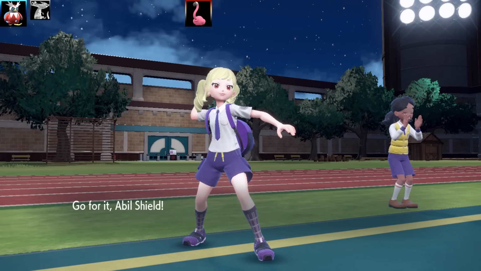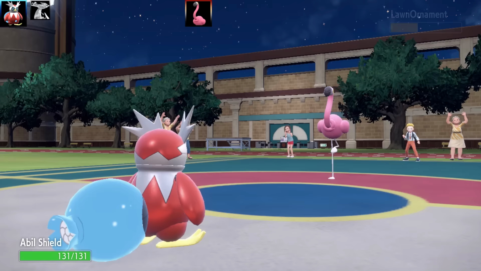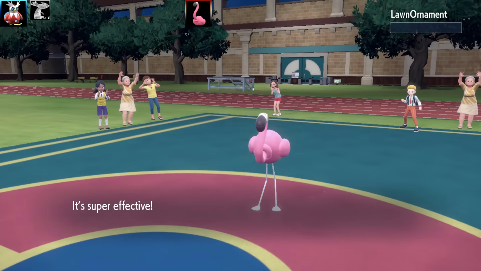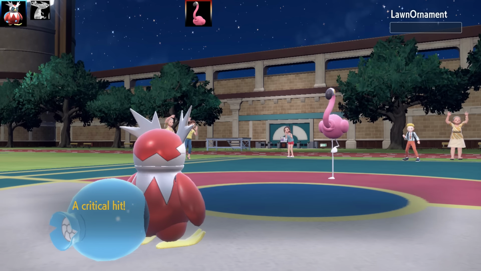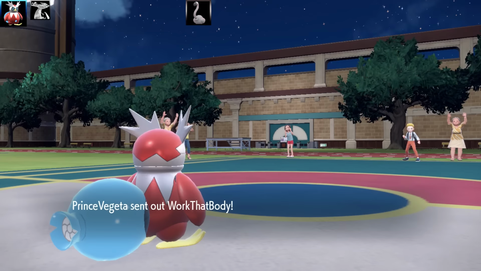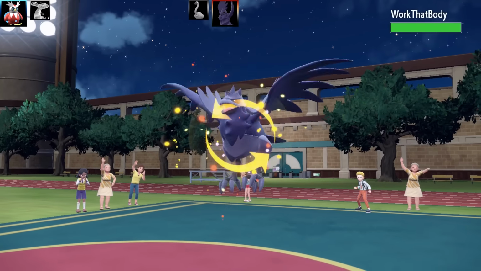Now what I'm going to do is go into Iron Bundle here. I need something to outspeed this, otherwise I'm going to get destroyed. I'm going to go for the Ice Spinner, and that is the end of the Flamigo. That was a very, very scary set there. I don't think that critical hit mattered at all. I'd say my opponent would have probably put everything into speed and special attack.